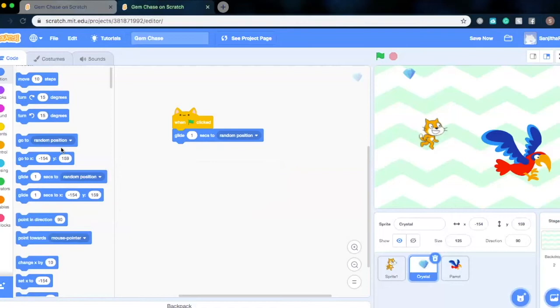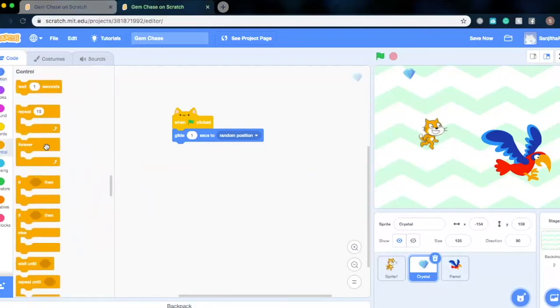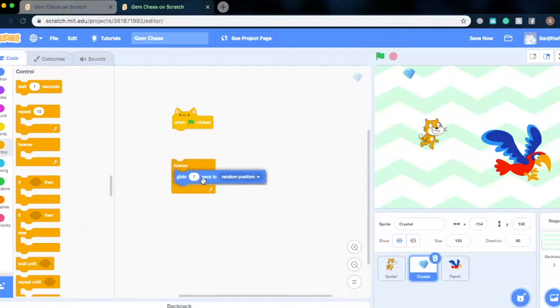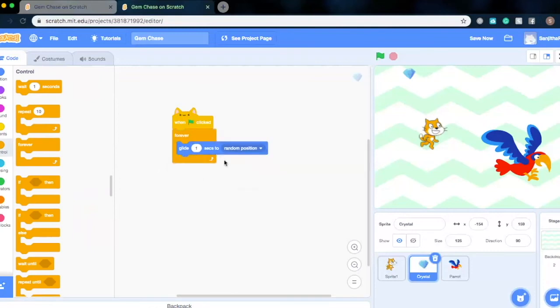So the way we can tell this block to constantly repeat without actually having to grab a ton of them is I'm going to go over to control, and I'm going to grab this, what looks like a very giant block with a space in it, but it's called a loop. It's called a forever loop. Okay, and it kind of looks like there's a little bit of a space where I could actually place this block inside, which is exactly what we're going to do. I'm going to place this block inside this forever loop, and I'm going to reattach them all together in one script. You always want to make sure that your scripts are pretty much all attached together. If they're detached at a point, they're not going to run.